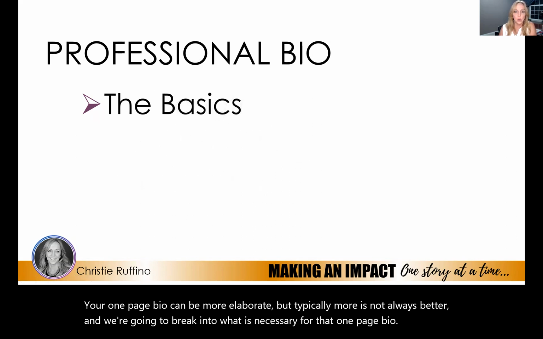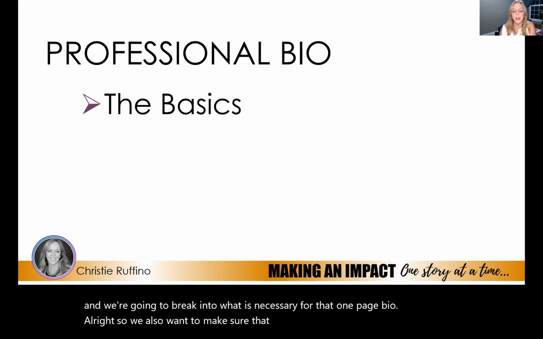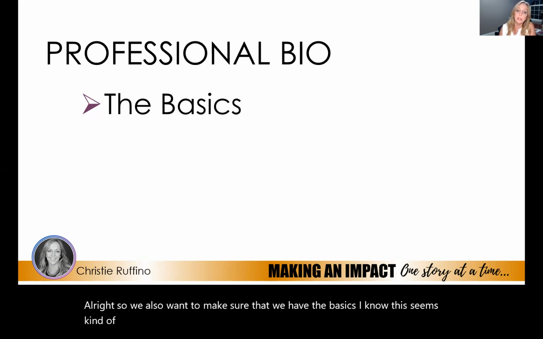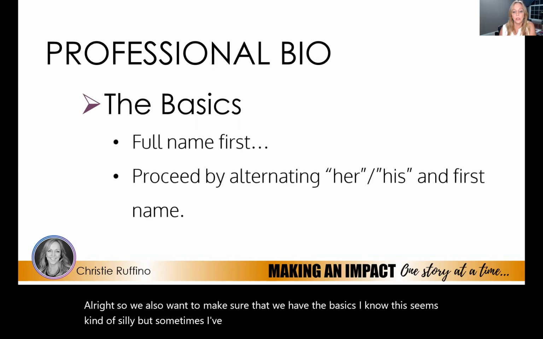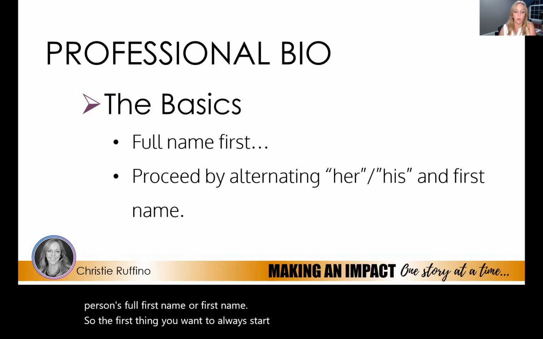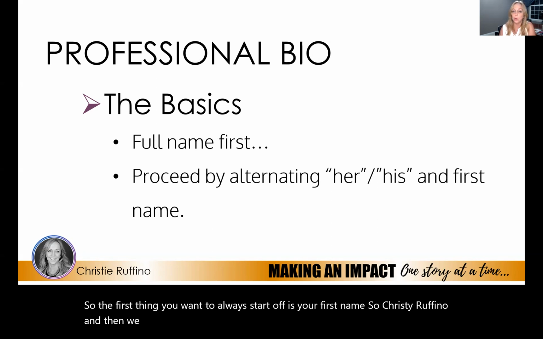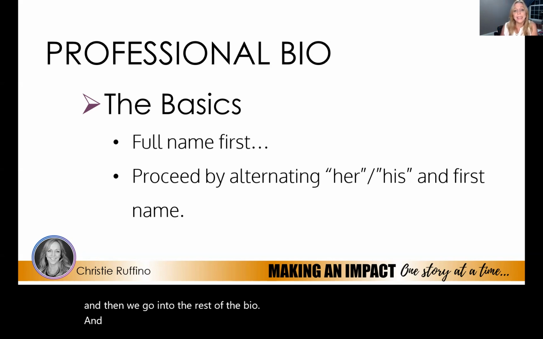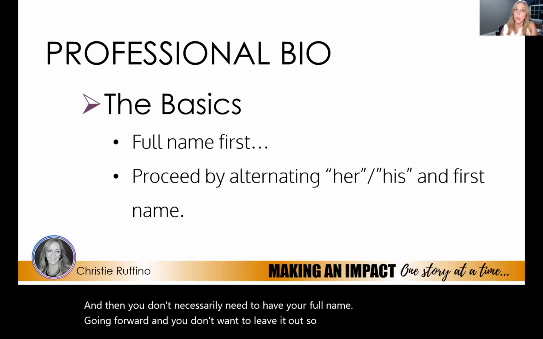All right. So we also want to make sure that we have the basics. I know this seems kind of silly, but sometimes I've seen bios that don't start with a person's full name or first name. And so the first thing you always want to start off with is your full name. So: Christy Rufino, and then we go into the rest of the bio. Then you don't necessarily need to have your full name going forward, but you don't want to leave it out either. So typically the good rule of thumb is you're going to want to alternate.